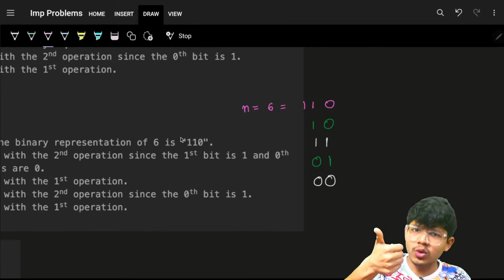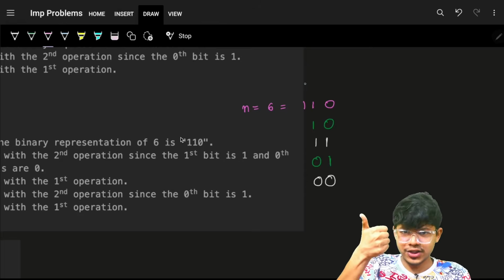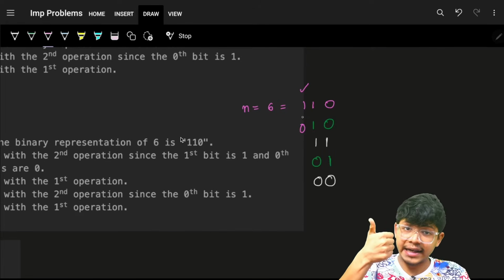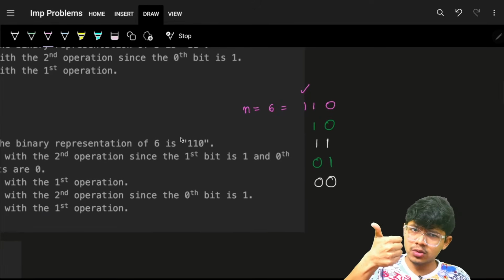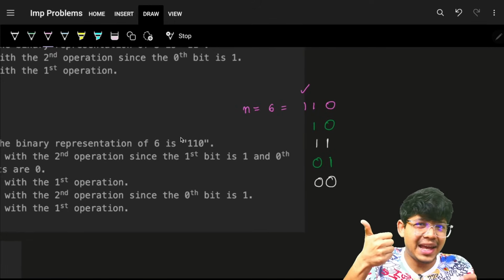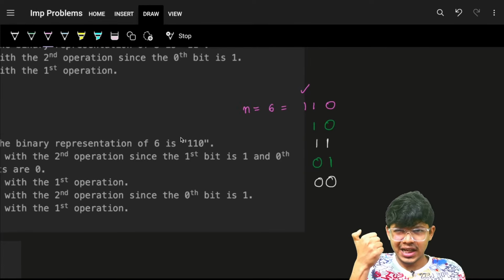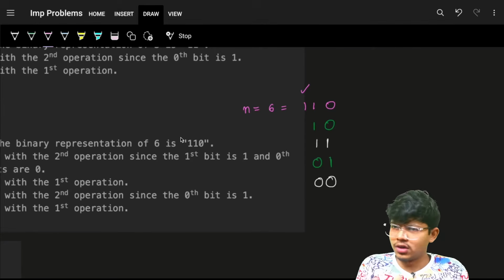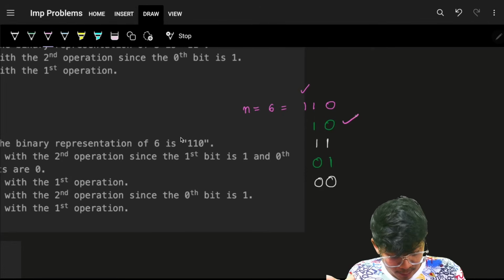For example, in question number 6, again I have 1 1 0. Again, option 2, I can directly see it is applicable, so I'll directly use option 2 to make this bit 0. Okay, it has become a 0. Now the number remaining is 1 0. For 1 0, I want to apply any of the operations. Operation 2 I cannot see being applied here, so I'll for sure apply operation 1, and it will become a 1 1.